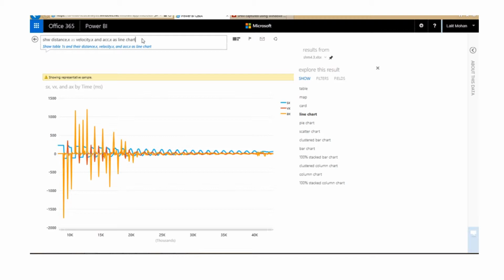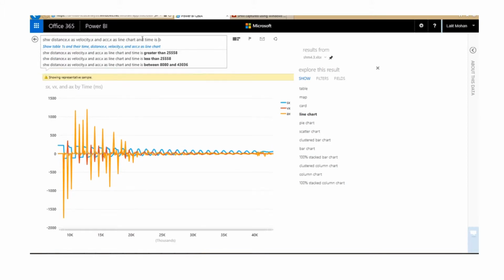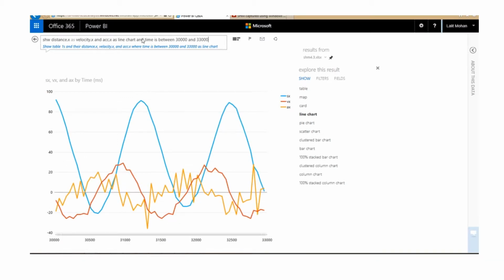entire data. To be able to look at the harmonics very clearly, he can zoom down to time between 30 seconds and 33 seconds. Now he can see the data very clearly and actually look at the patterns.